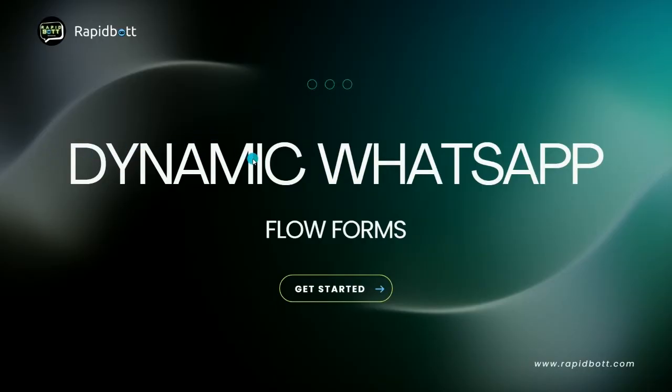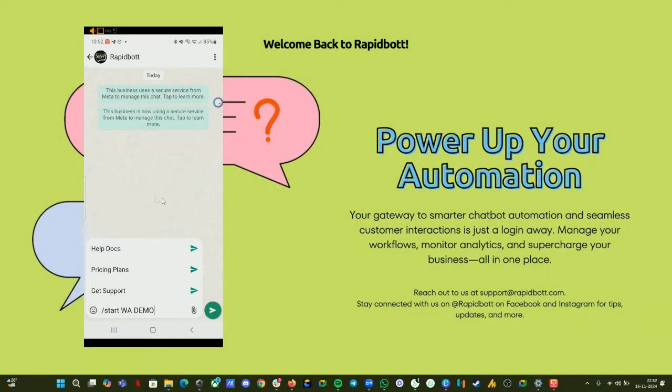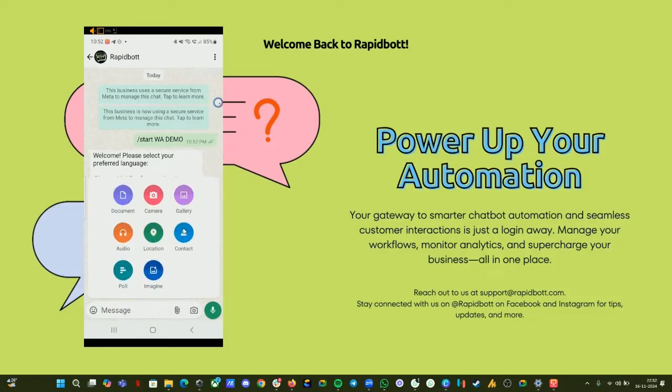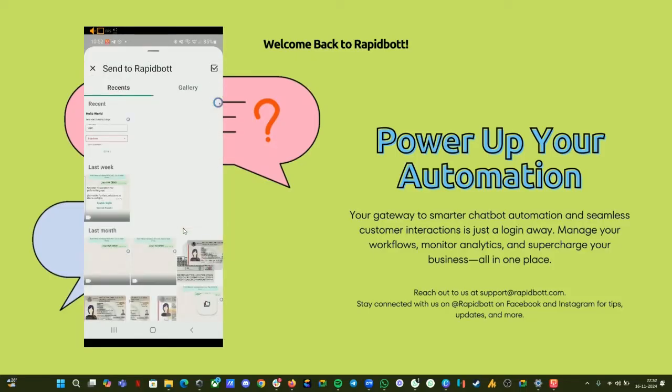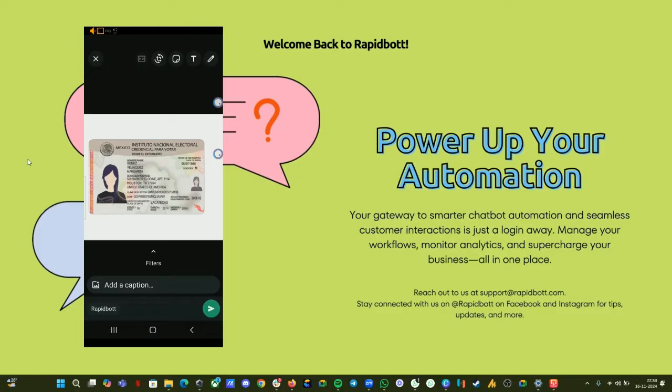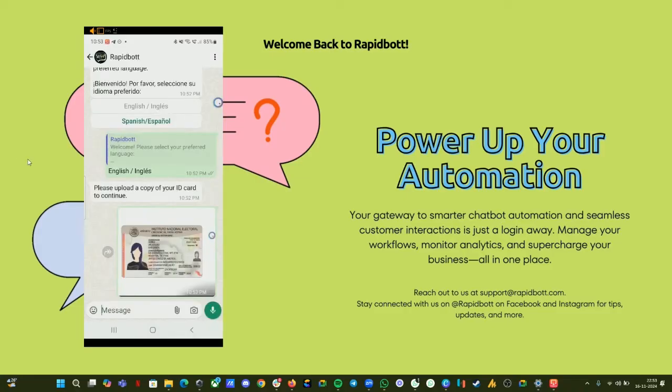And here I have a demo. Let's have a look at this demo. As you can see, let me trigger one of our demo flows that we have created. So here I'm going with the flow that we already predefined. So let me upload an image. In this use case, I'm just uploading a sample ID card here. So this will be our input. So let me upload this dummy ID card as an input.